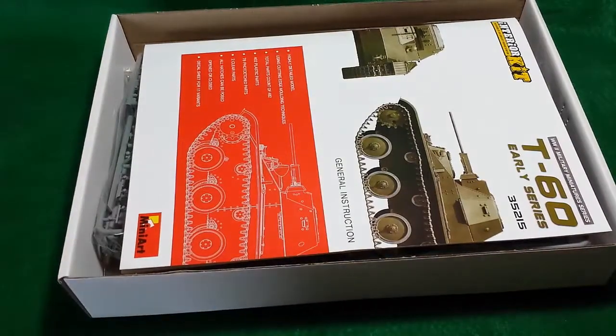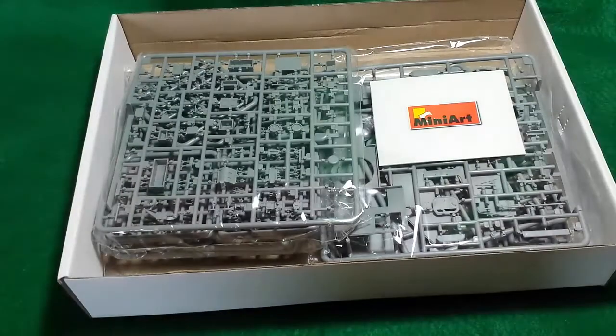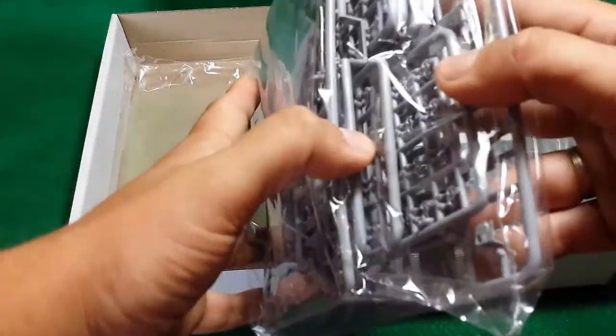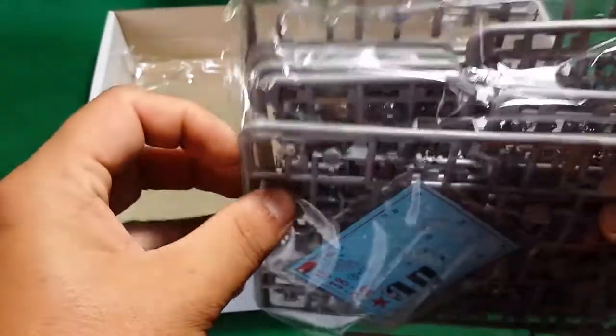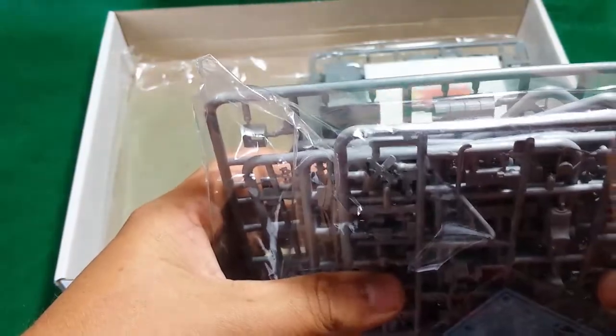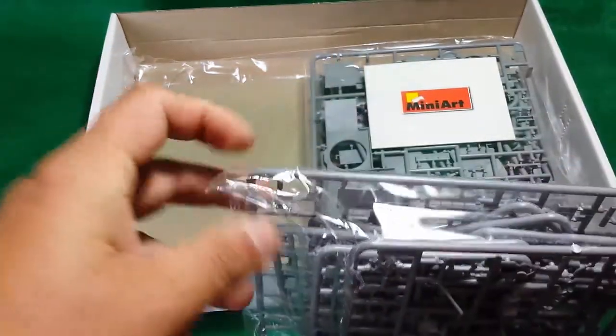There is a manual instruction, typical for MiniArt, a colorful booklet, A4 format, and two bags with gray sprues. As you see, the sprues are packed together in the bag. But I have a lot of MiniArt kits, and every part comes in great shape and undamaged, so I think that this time it will not change.